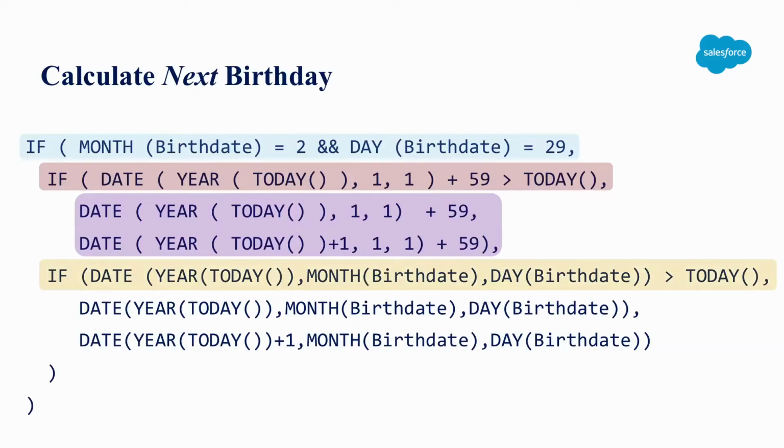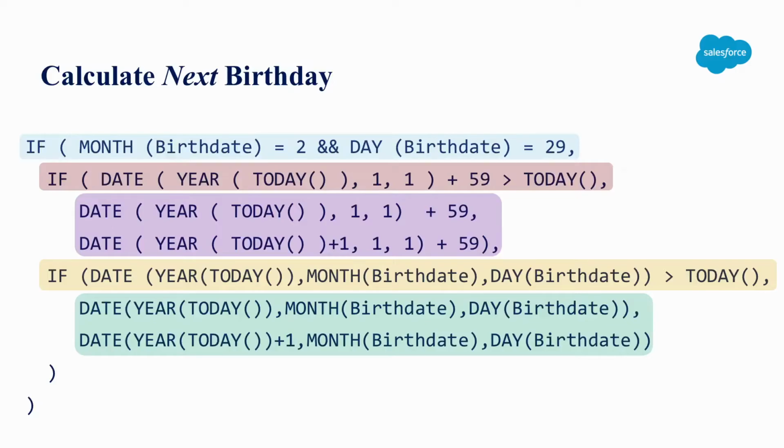If they're not a leapling, so now we're into the second half of the first if statement. Following me? So we're in the second half of the blue if statement. We're going to do the same thing, but we're just checking against their actual birthday instead of the 60th day of the year magical date. By pulling out this exceptional case of the leapling and using the 60th day of the year, we don't have to know if it's a leap year. So it's the same pattern, putting either their birthday in this year or their birthday in next year, depending on if their birthday has already passed.